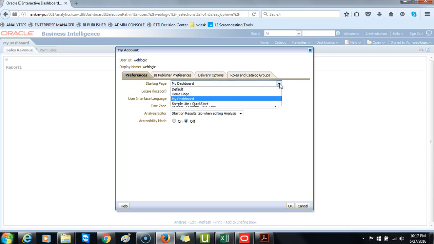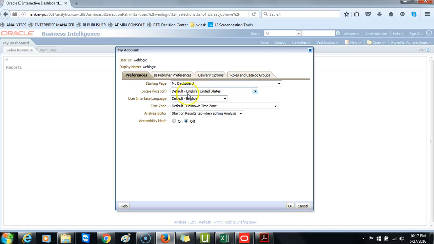and scroll to view the available pages. Only the dashboard pages to which you have privileges appear in the list. Notice that your personal dashboard page created in the subtopic Creating a Dashboard appears. Select My Dashboard as your default and then choose your location.